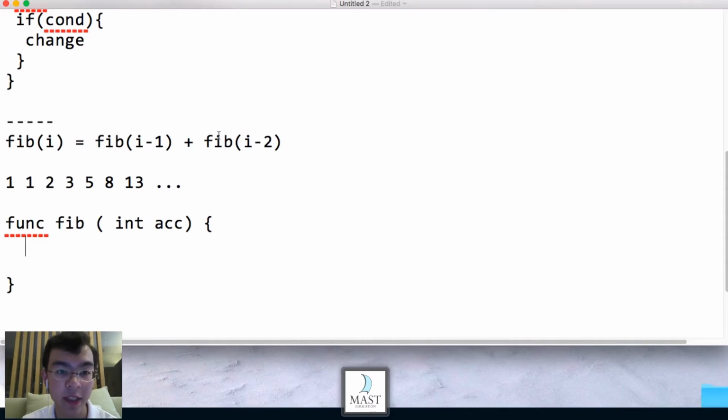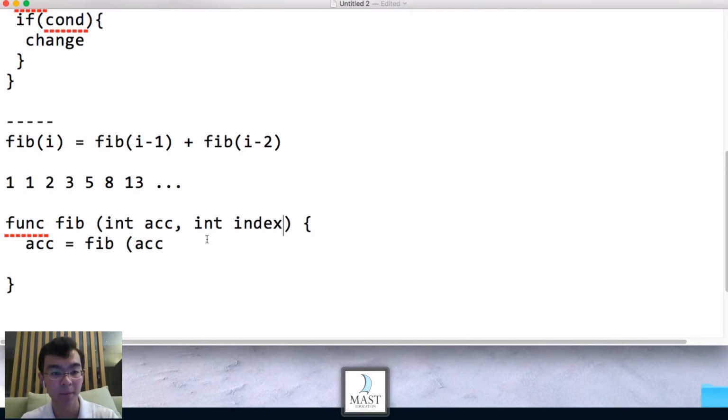It should keep adding the stuff below it, right? So we'll just write that first. ac equals the fib of ac. Oh, sorry, we actually need two values, an index and an accumulator: int index and accumulator. So we'll say ac equals the fib of the index minus 1 and plus the fib of the index minus 2.